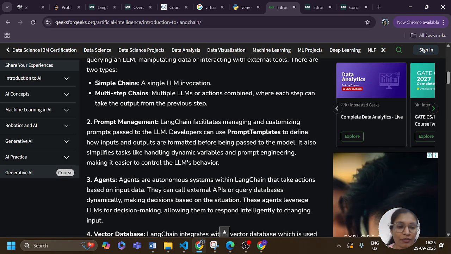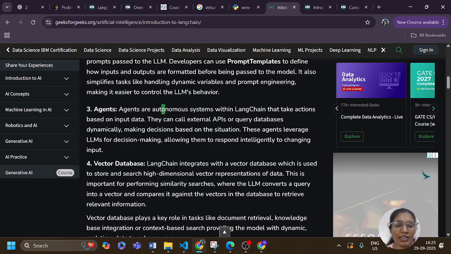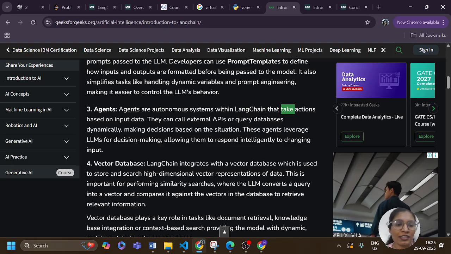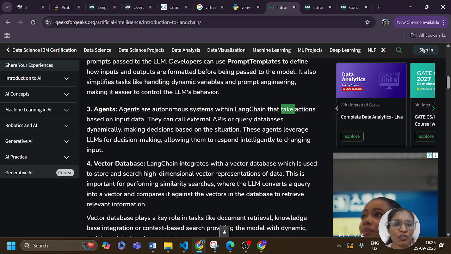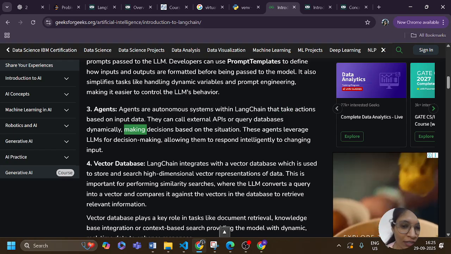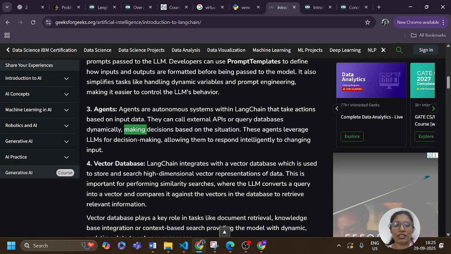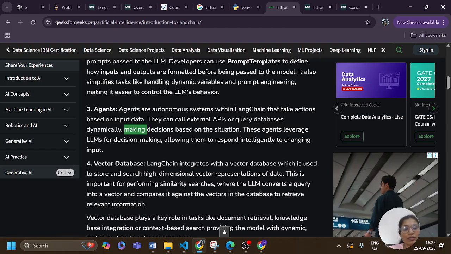After that we have agents. Agents are autonomous systems within LangChain that take action based on inputs. They can call external APIs or query databases dynamically, making decisions based on the situation. These agents leverage LLMs for decision making, allowing them to respond intelligently to changing input.